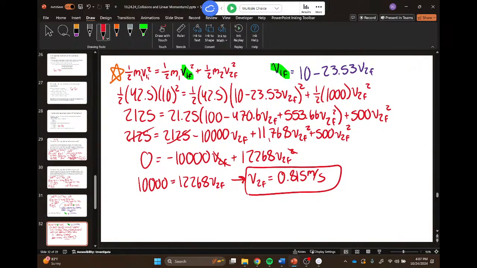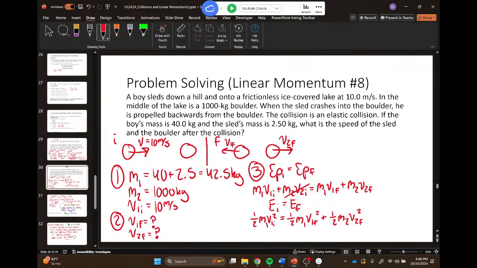There is one immediate check we can do without having to check all our math again. There's one check we should do. Does the sign of this make sense? I said it's positive, which means I'm moving to the right. Is my boulder moving to the right? Yes. You should check that. Why do I say that? Because I made that mistake this morning where I misplaced a negative sign and my answer was negative, and I was able to make that check and realize I messed up somewhere. It's a very easy check that you should do.